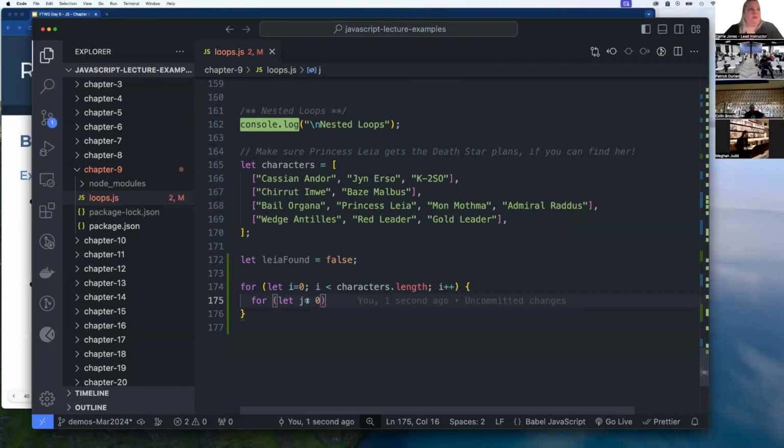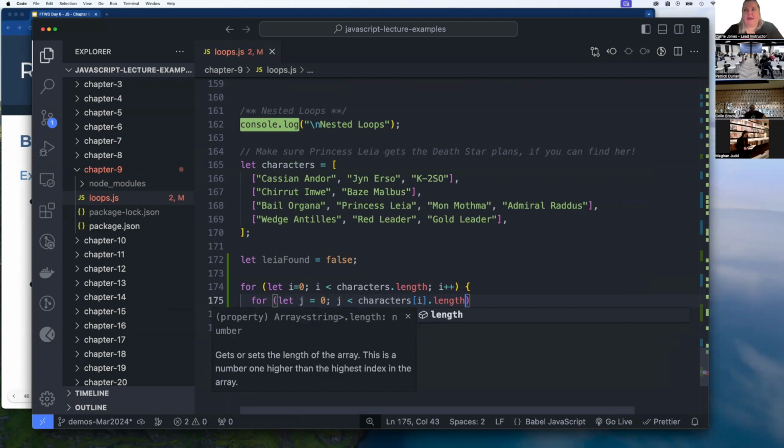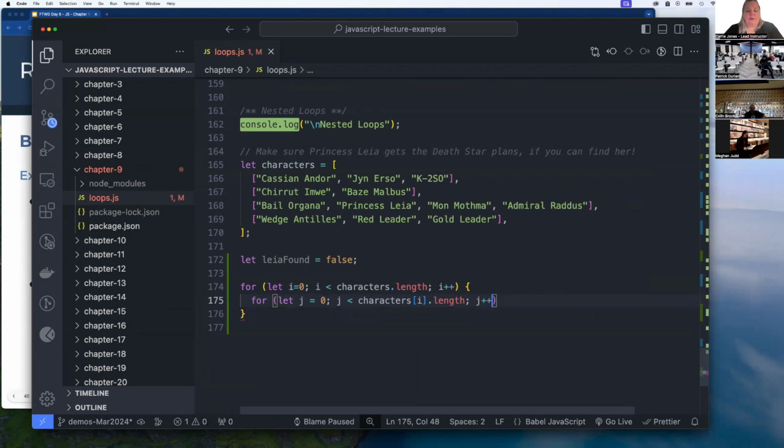So we'll do let j equals 0 and say we need to go to characters at index i and look at that particular array, that element, and then check the length of that array and increment j each time in order to look at each string in the array. So then I could just look for Leia.